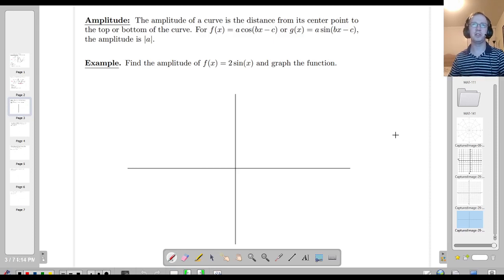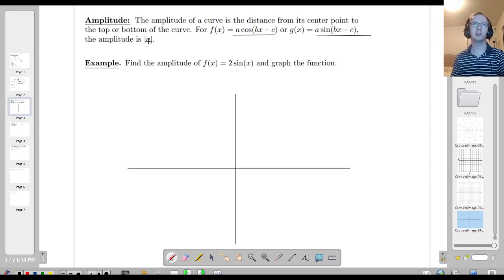There's several features that characterize sine and cosine graphs, and we're no longer just talking about the original functions sine of x and cosine of x. We're talking about all the things we can do to those graphs. So the general name for a shape that looks like a sine or cosine graph is a sinusoidal curve. Not really expecting you to know that term. I'm just saying, by way of explanation, we're going to be doing lots of modifications of sine graphs and cosine graphs, and we want to be able to talk about how each of these components, a, b, and c, changes what the graph looks like.